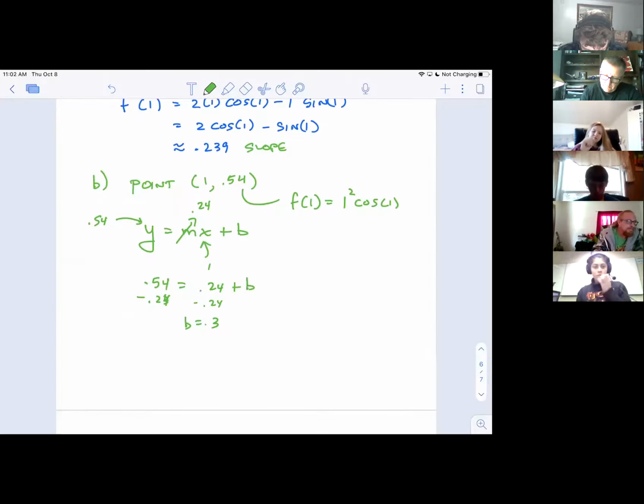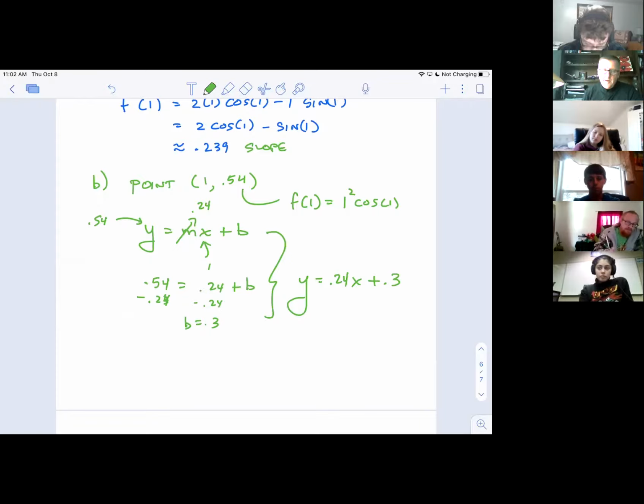And so remember, that's just for one particular x and y. The reason I'm going back and replacing x and y with x and y is because I don't want just one point. I want all the points. And now that I replace the slope, which is constant, and the y-intercept, which is constant, then this is going to give me thousands of x's and y's, which create this tangent line. Now I'm just hoping that when I graph it, it actually looks right. Like that's the proof in the pudding here.